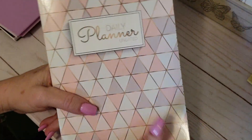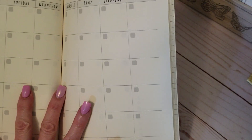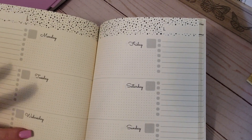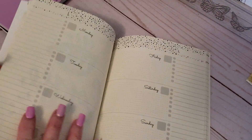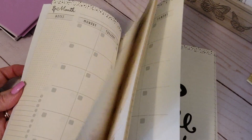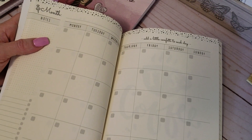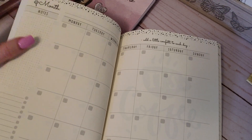The last one is a larger planner — actually larger than my Erin Condren. I had ordered it to see if it would fit in my Erin Condren on-the-go folio, but it won't because it's too big. It has your monthly views and then your weekly views — Monday, Tuesday, Wednesday — these are dot grid. There's also a place for notes. Now, the pages on most of these are thin, so I'd suggest stickers, washi tape, and a regular ink pen rather than a gel pen. Micron pens would work too so you don't get a lot of bleed-through.